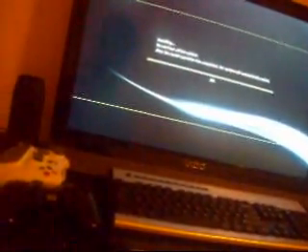So guys, this is all you have to do. If you want me to go through it again, you download the files. When you extract it, you're going to see PS3UPDAT.PUP. Then you plug in your USB drive. After you plug it in, you create a folder called PS3 in caps. Click on that folder. Inside the PS3 folder, you create a folder called UPDATE in caps. Click on that folder. In that folder, you put the PS3UPDAT.PUP. After you copy it on there, put it right back into the PS3 and run the update like a normal update.